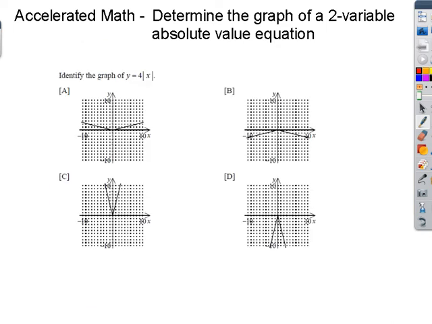All right, so let's take a look. This one, as I said, the a value is there, but the h value and the k value are missing. So I'm going to write it in there, 4 times the absolute value of x minus 0, and then plus 0 out on the side. So we know that this one has a vertex at 0, 0. Based on the information, can I eliminate any of these? No, they all have their vertex sitting at 0, 0.